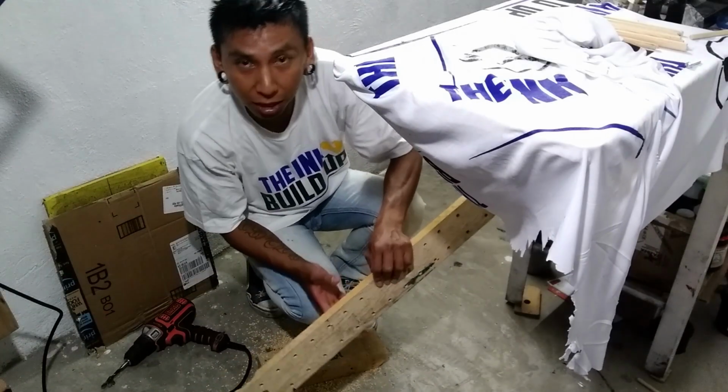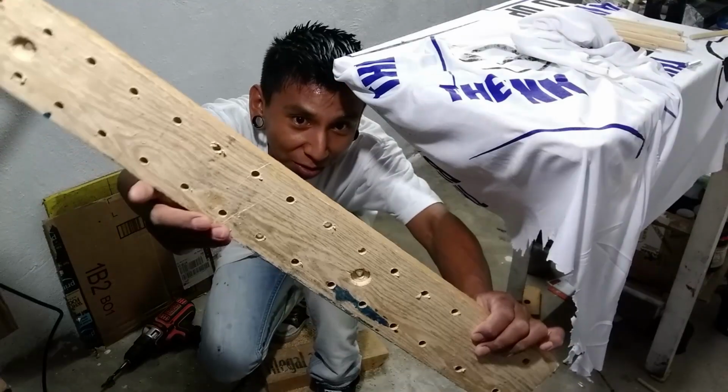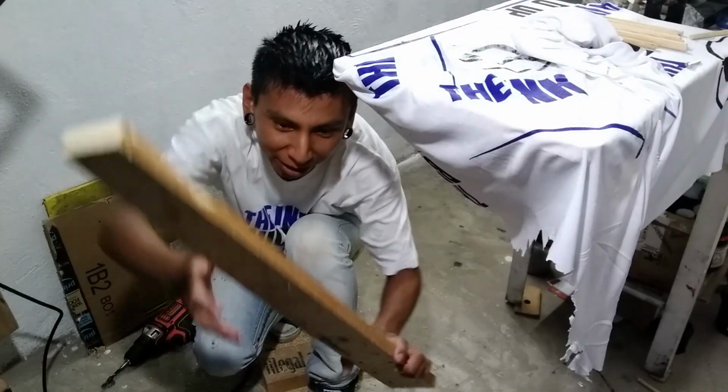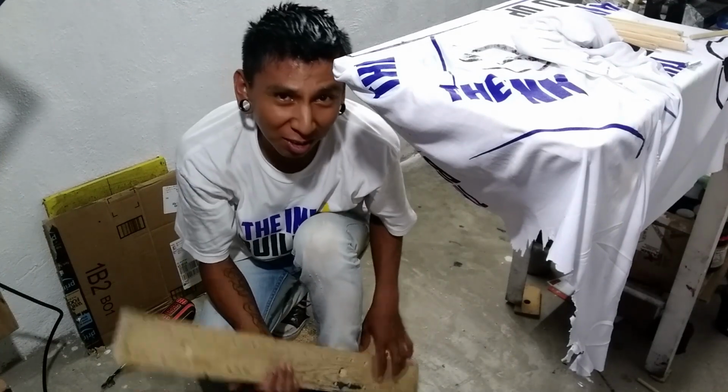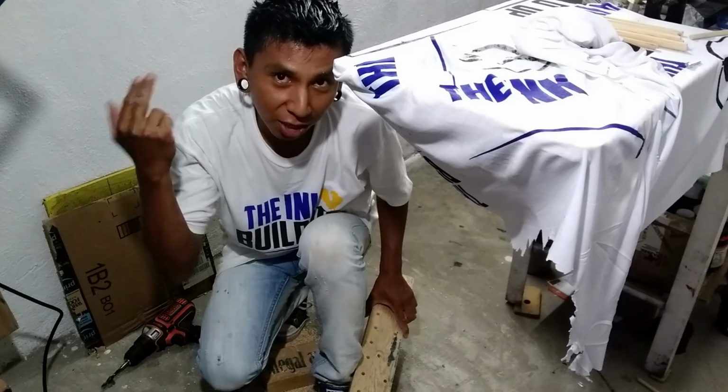Okay. Oh, I can't see my face. So, finally done drilling the holes. Some of them actually went past the wood, but that's okay. So now it's time to actually glue the little sticks to here and drill to the wall.